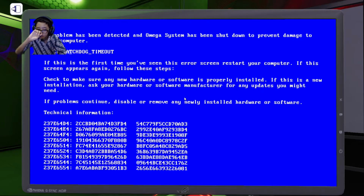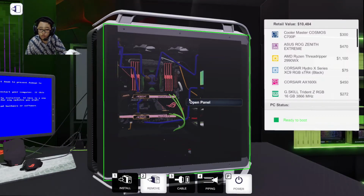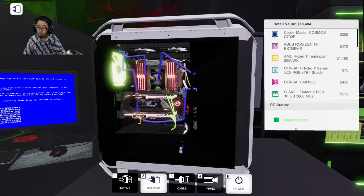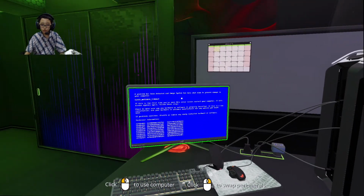Excuse me? What happened? Did I miss something? I don't think I missed anything. Yeah, it says ready to boot. It's ready to boot, dude. Is it the computer?